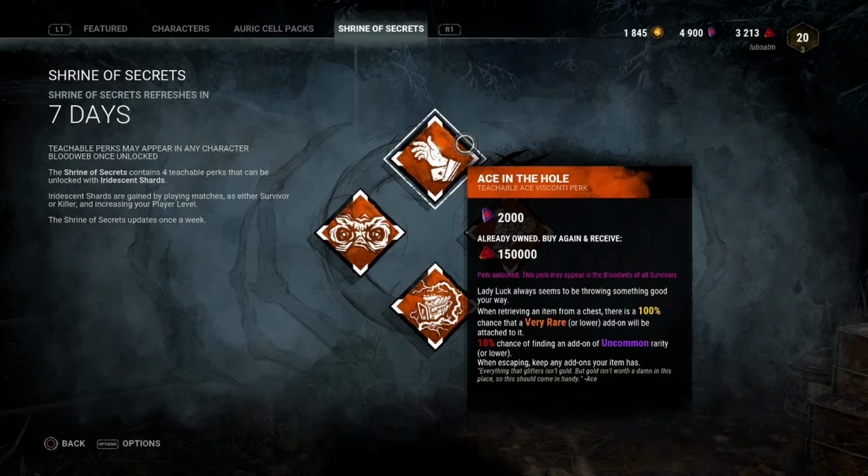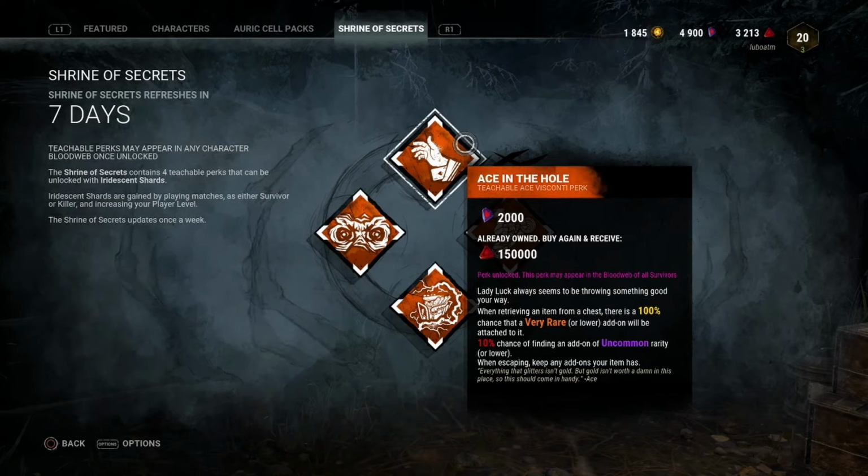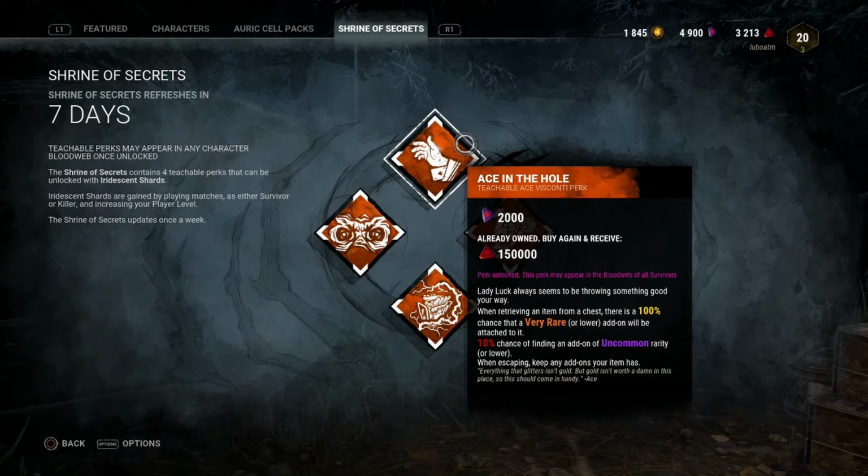If you want to bring something in with good add-ons, you usually just bring it into the trial. I don't know why you would come in with nothing and let RNG take control. You could end up with a toolbox with two Sabo add-ons, you know what I mean? It seems very strange.